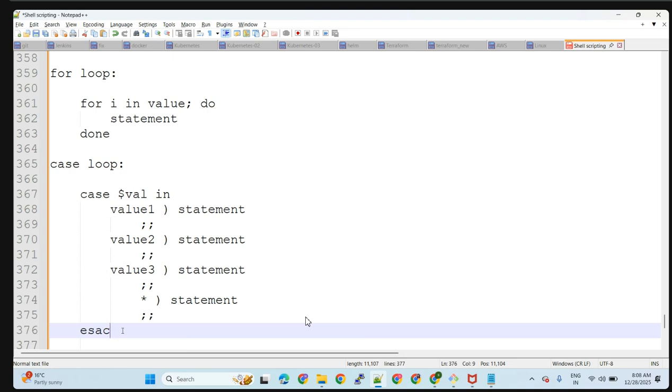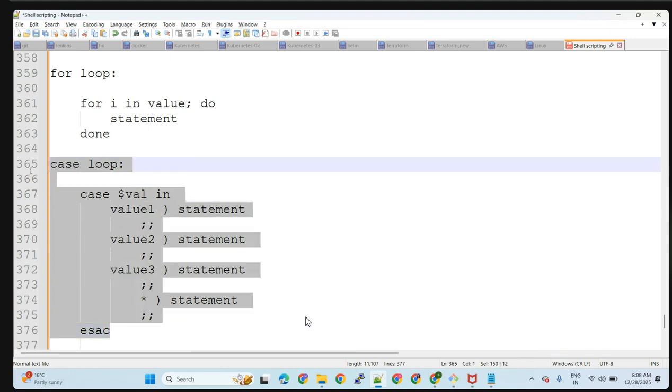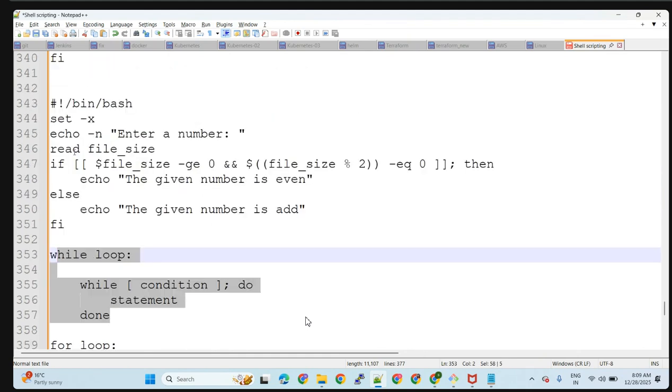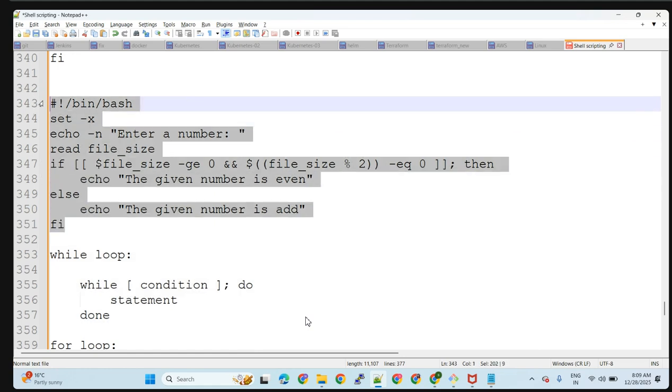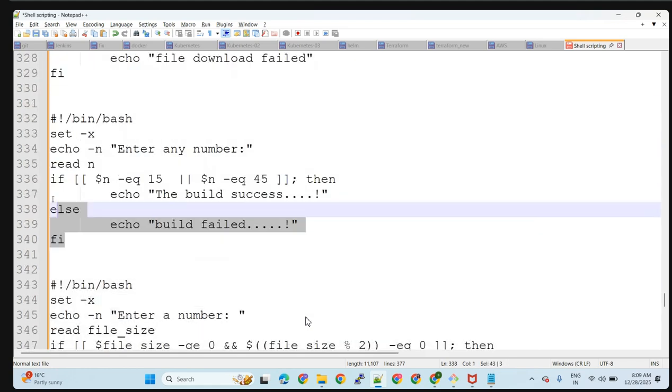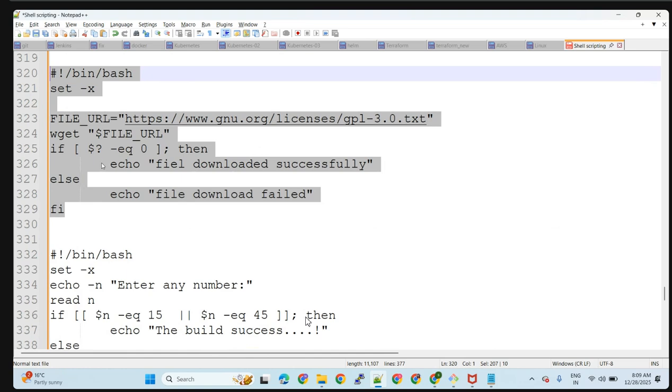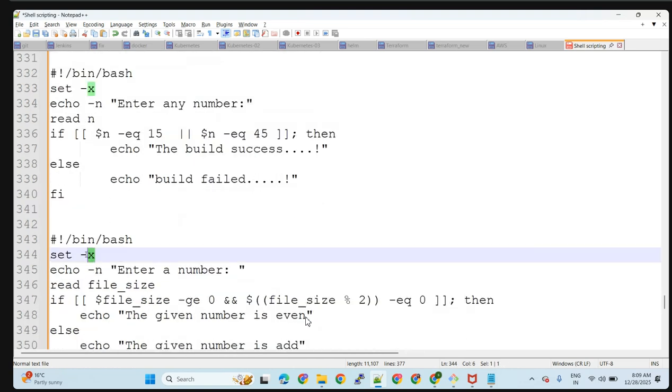Am I audible, guys? No doubts. So basically I have given the syntax for the case loop, for loop, while loop, and some of the scripts on if, elif, and the file used to download it. And set -x is basically so that the script works in debug mode.